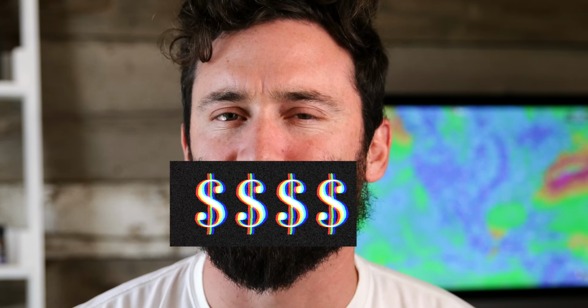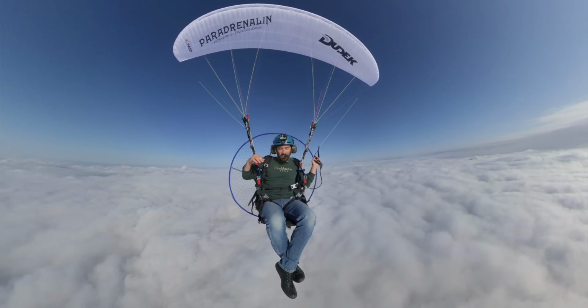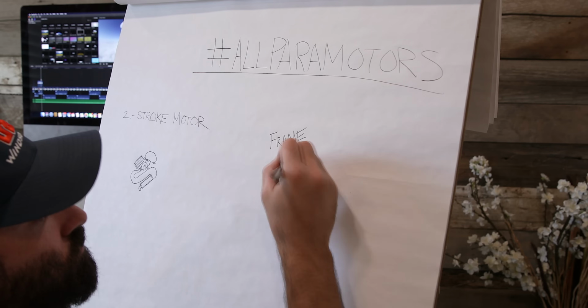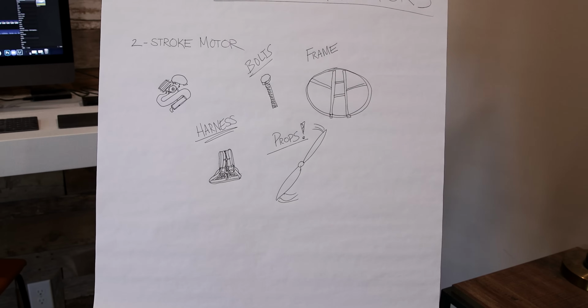Paramotors are expensive, but we want them so bad we end up forking over the money anyways. The experience that it affords us is worth every penny of it. But paramotors aren't all that special when you really look up close to them. It's a two-stroke motor, a frame, a harness, a propeller, and some bolts that hold it all together.